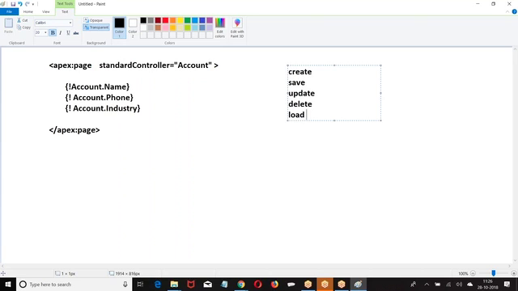If you want to avoid the server-side interaction, the same story we can do in Lightning with LDS.